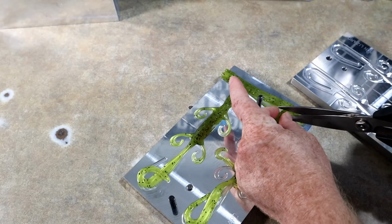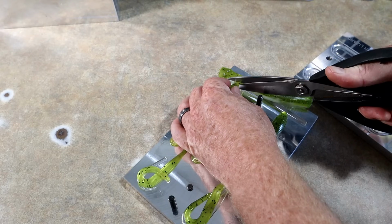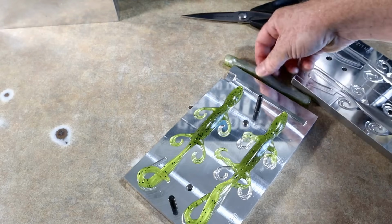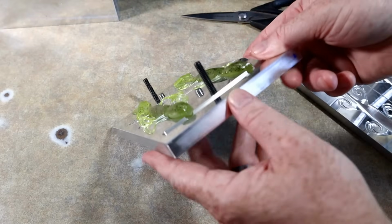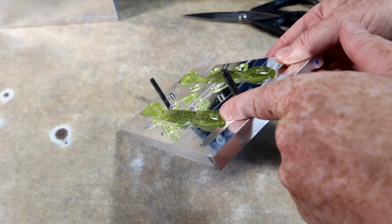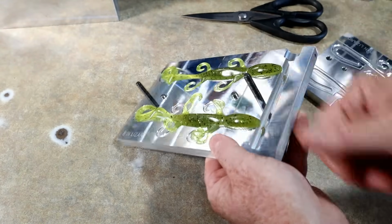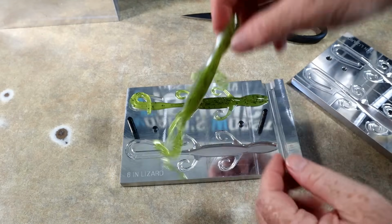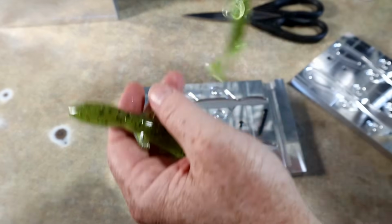So I kind of recommend snipping them. If you tear them, you might actually tear into the bait a little bit. But what a thick gate allows you to have is a nice fat face on it, or a fat nose for rigging. So I actually do not mind that. Yeah, there it is. There's our tree lizard.